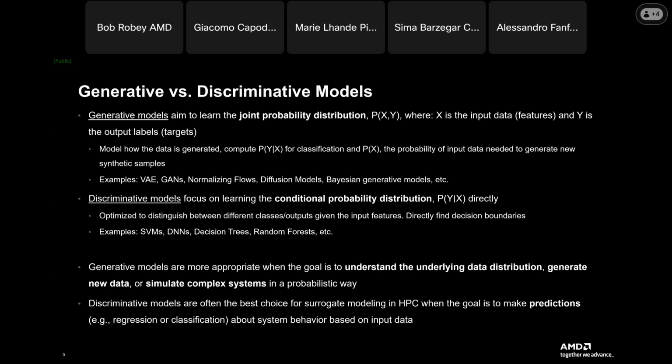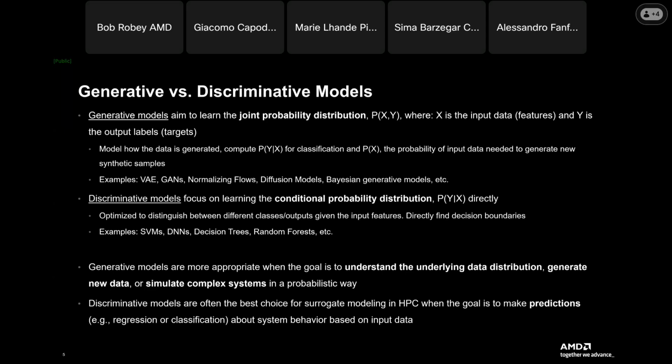You can compute, as I said, the conditional probability distribution, which is what usually you want, like the probability of seeing something given certain inputs, which is for classification, or for discriminating, or even for regression, like I did for the projectile motion. And also the P of X, the probability of the input, which you can use to generate synthetic data. Some examples of these models that you may have heard of are the variational autoencoder with all these variants, generative adversarial neural networks, normalizing flows, diffusion models, Bayesian generative models, and so on.